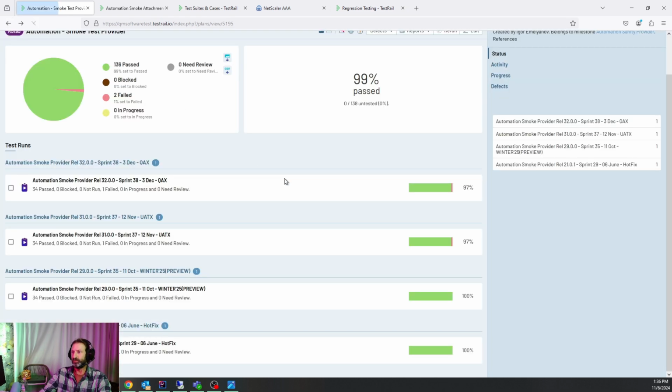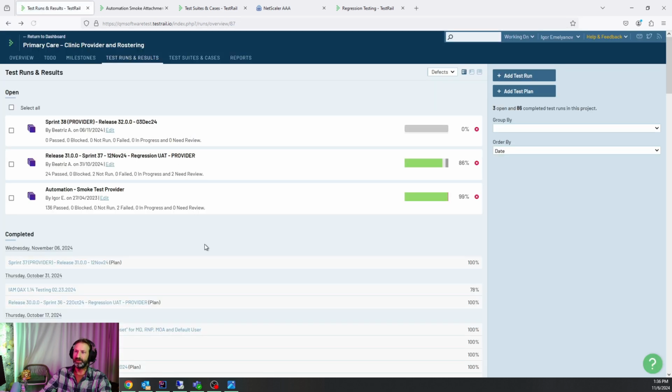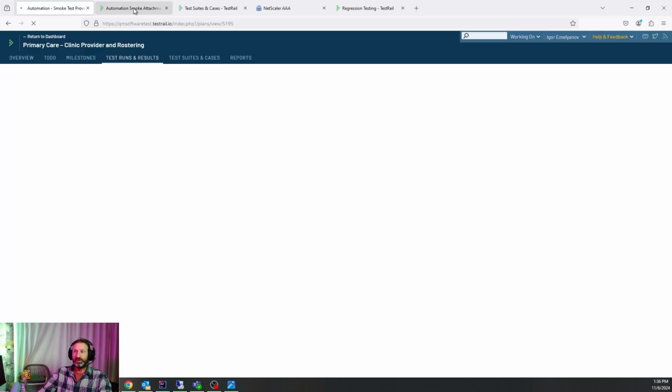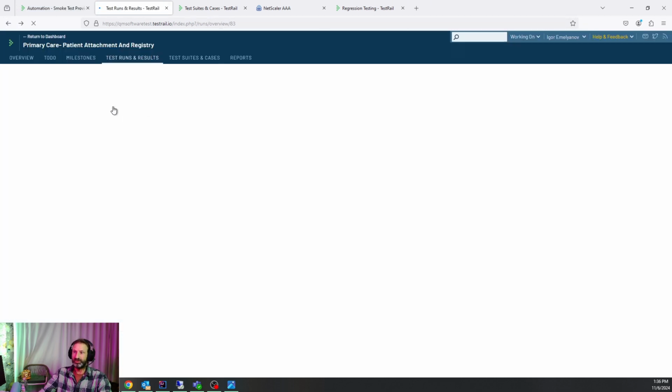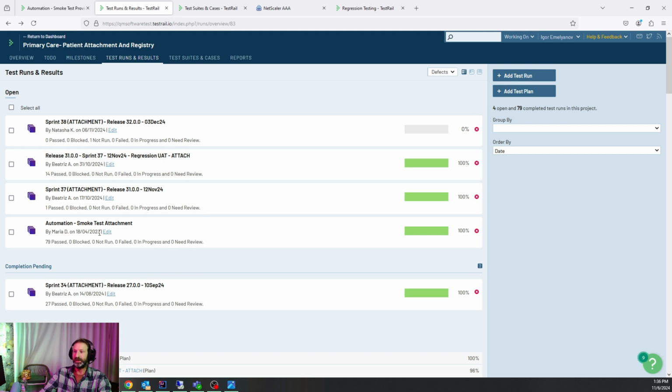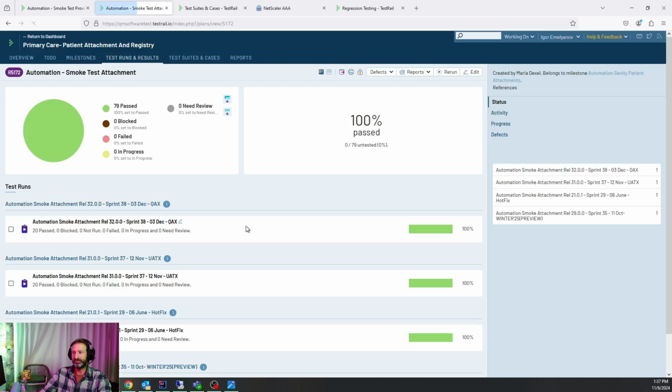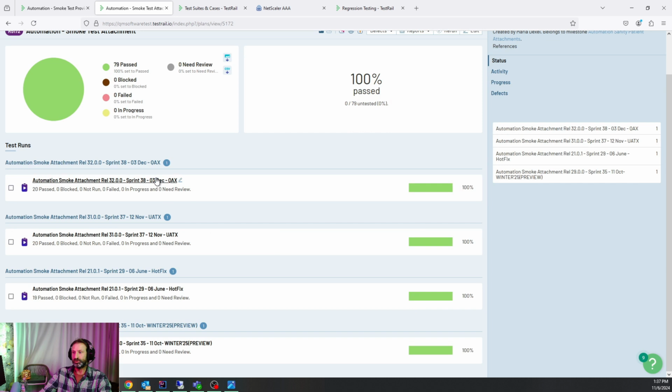For example, for one of our automation projects, we've created automation scenarios for smoke tests for provider and smoke tests for patient. It's patient registration. These are real test runs. It's automated, and this bot runs every morning, showing me what's going on for different environments: QA orgs, user acceptance, hotfix environment, and even release environments related to updates, basic updates or huge updates, for Winter 24, for example, Summer 24, in my case for Salesforce.